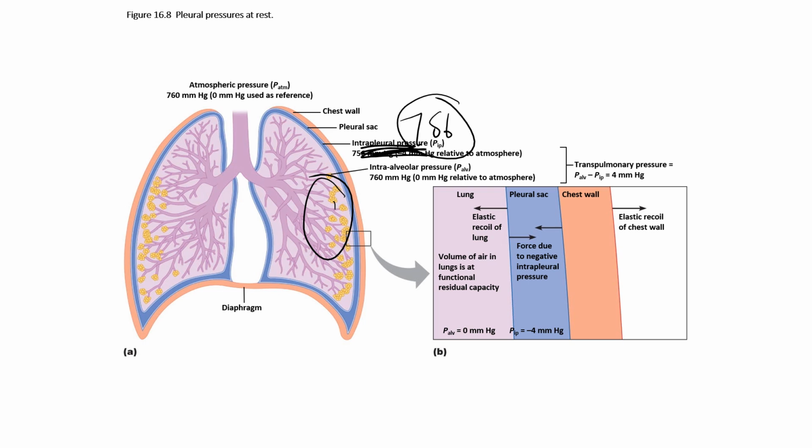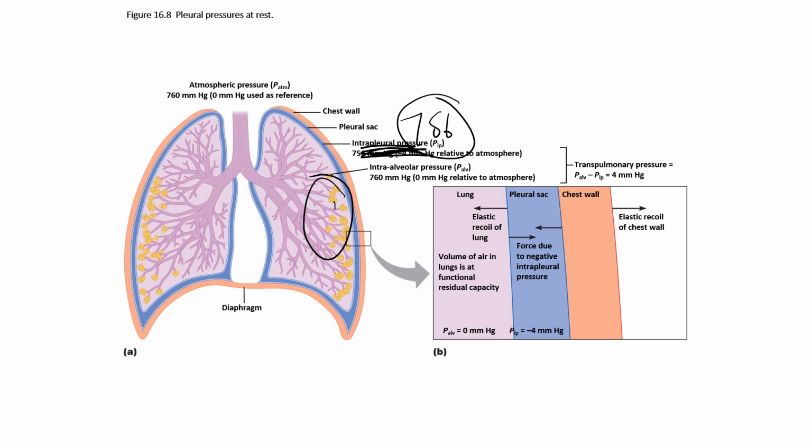And the explanation, yet again, is fairly simple, because the pleural cavity itself is constantly expanding due to the fact that the two portions of the pleural membrane, the visceral and parietal pleura, are constantly being pulled away from each other, which is expanding the volume of the pleural cavity and driving down the air pressure inside of the pleural cavity, so that it is less than the air pressure inside of the lungs, inside of the alveoli. There you have it. Okay.